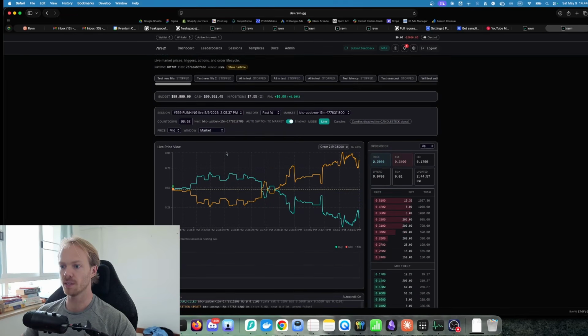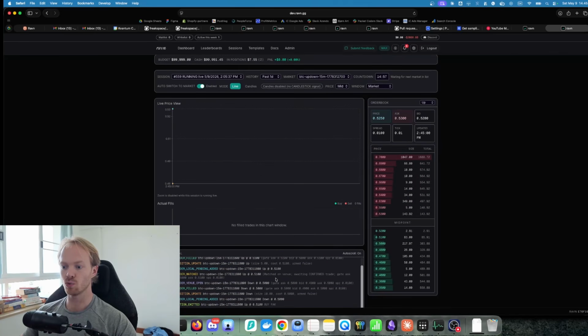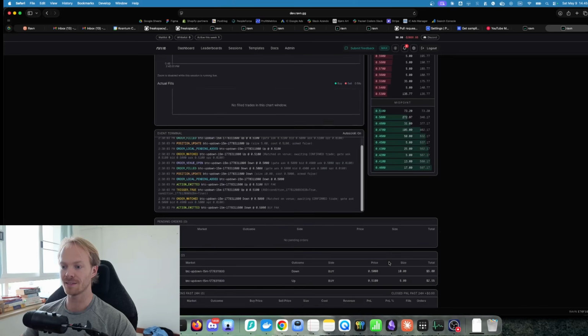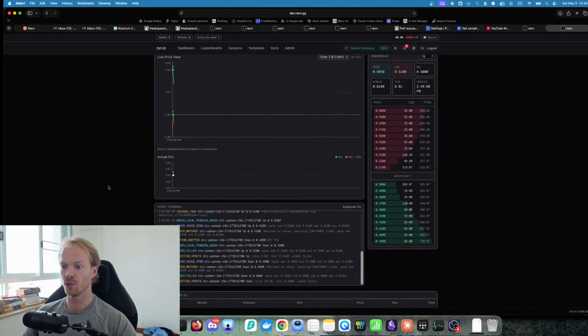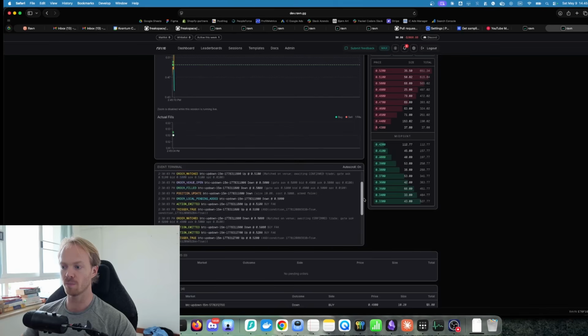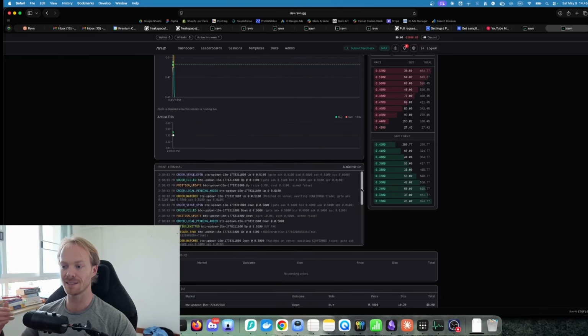So basically, it has access to the market ticks and it has access to the log. So you can see here that sometimes it can be a little bit difficult to actually understand what's going on. So for example, we have this big log, basically the event log. It's here to allow you to debug your strategies and figure out what exactly is going on. But we can actually give this to the AI.